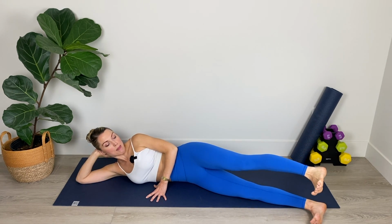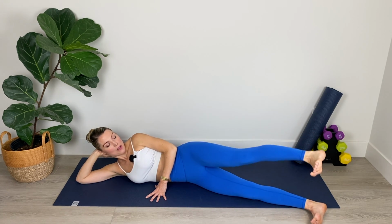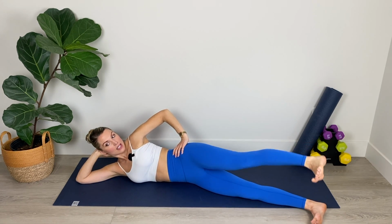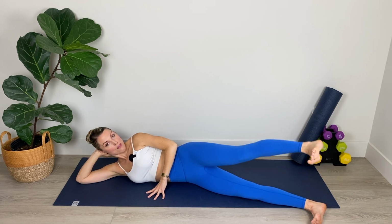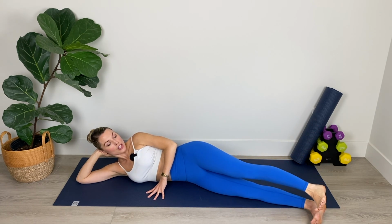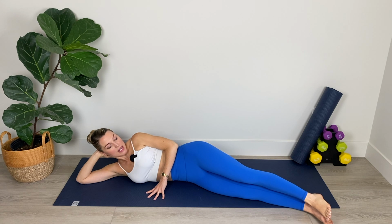We're going to pause at about hip height and we're going to go into some pulses here. So pulse that top leg. Lengthen through that heel. Breathe into it. Keeping those hips stacked. Don't let that top hip roll back. Keep pulsing. We've got 5, 4, 3, 2, 1, and hold. Lower the leg down. Amazing work.